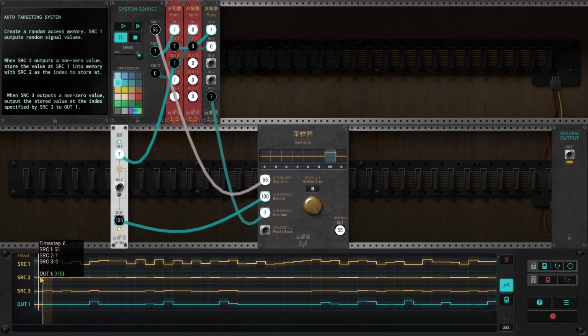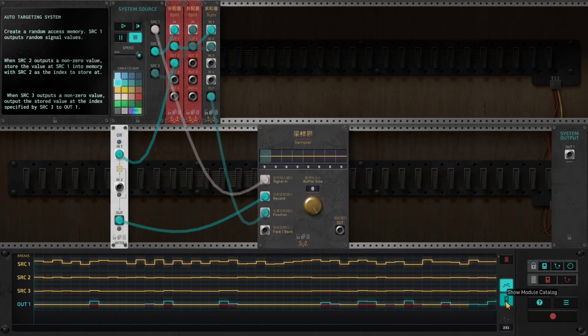Record 55 to slot 7. Do nothing. Record 70 to slot 8. Record 50 to slot 8. And then straight away 0 to slot 8. That all seemed rather pointless. Cool, I think it's working though. It runs around saving things to various places.